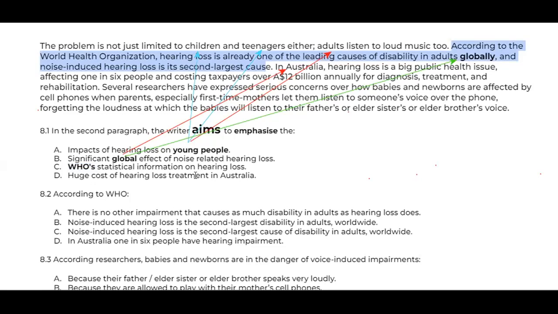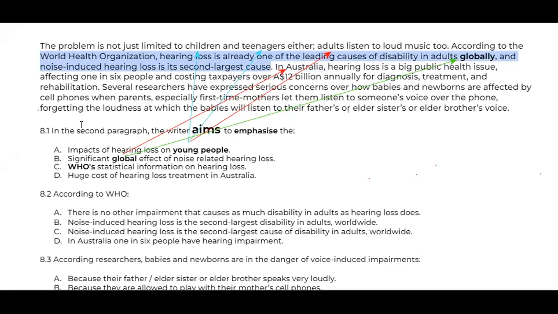All right. Okay, I'm just giving you the options. You can decide that one. WHO is there, but look at this one: in Australia, hearing loss is a big concern. Of course, this is not said by the World Health Organization. This is the Australian government's own observation, not WHO's observation. So this is not connected to the WHO sentence. So are you going to say that this is the main aim, the main focus, the main emphasis, an information which is found only in just a single sentence?